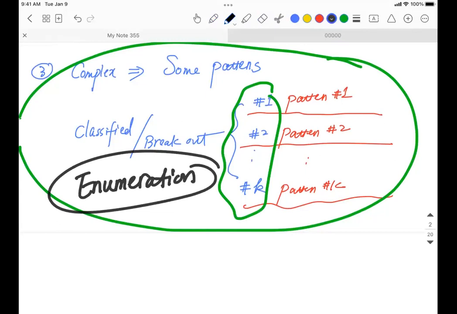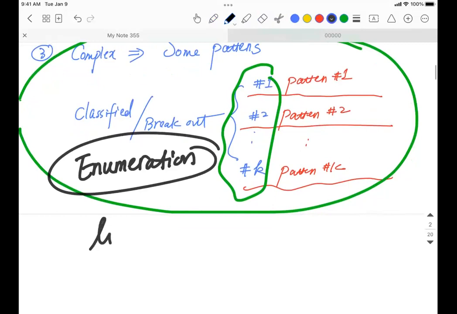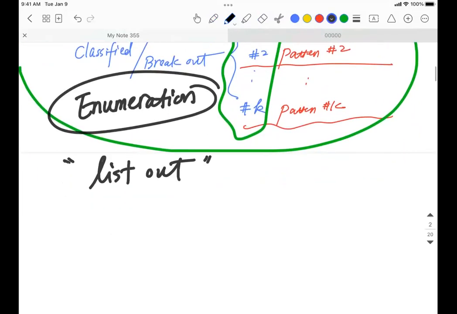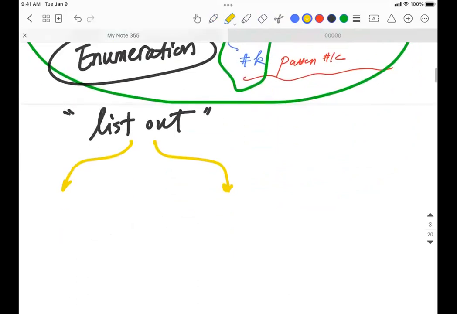So if you Google the word enumeration, what does it literally mean? It means list them out, right? Enumeration means list them out. But this listing out is not totally blindly listing out everything. It's finding some patterns and then listing out something based on patterns. So people will say, oh, what's the difference between the two? Let's try to think about it. There are two ways to list out an answer. One way is what we call the exhaustive method.